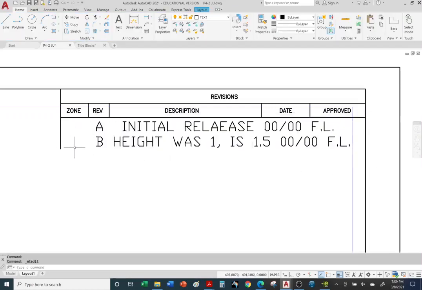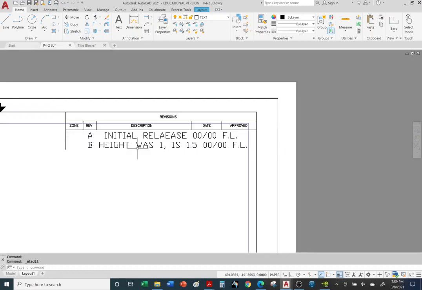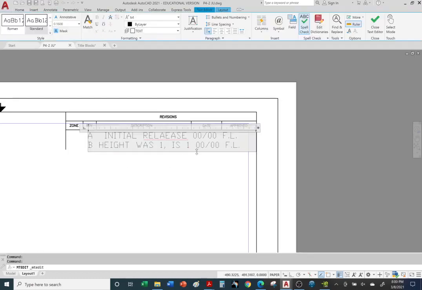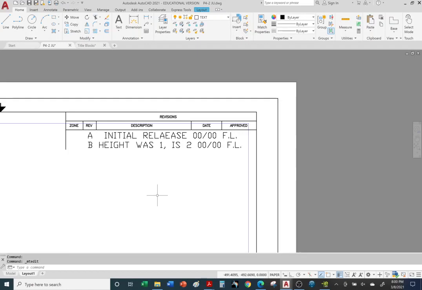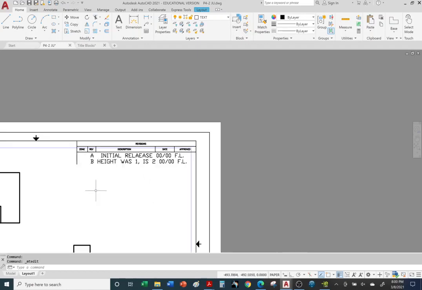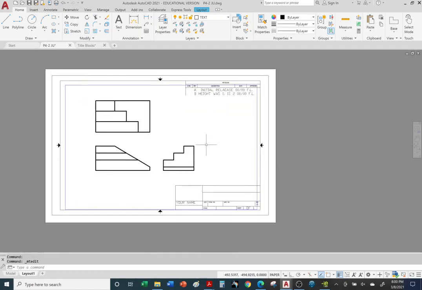Okay, you also want to put a zone. Hey, where is this dimension you're talking about that used to be 1 and now it's 1.5? Let's say, you know what, instead of 1.5, let's make it 2. This makes this shorter, and I can fit it inside. Okay, click outside the box. Okay, so for zone, you have to give them a location. Now this one doesn't have letters, so most title blocks and borders should have letters and numbers running along the top and the side, so that way it's easy to locate something.